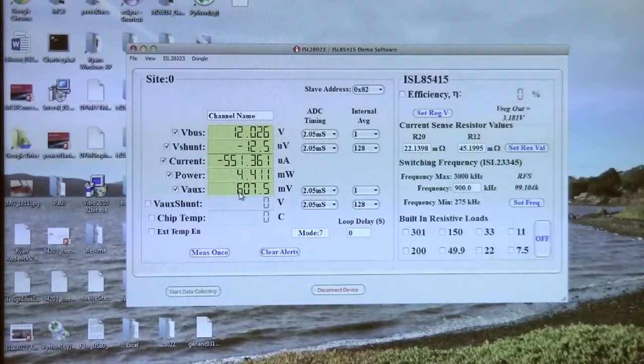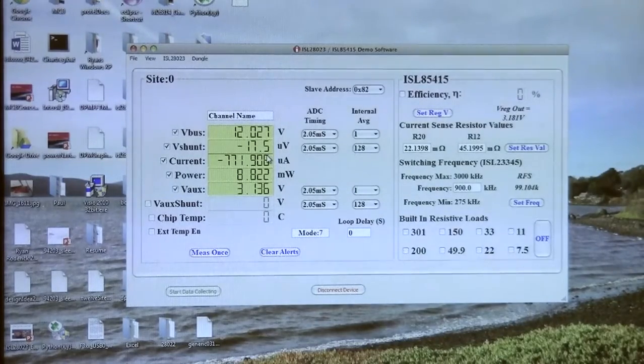There will be an error voltage associated with the output voltage that is due to the accuracy of the V reference. If the V reference is higher, then the output voltage will be higher. If the V reference is lower than 600 millivolts, then the output voltage will be lower than the specified 3.181 volts. 3.136 volts has been measured at the output of the regulator.